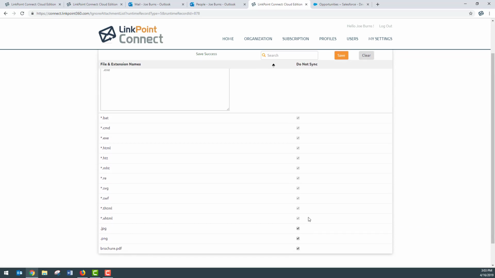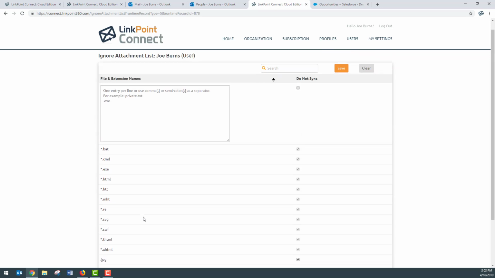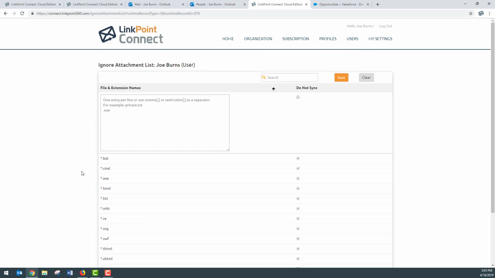So for this user, you can actually set it to record all attachments, but JPEGs, PNGs, and this particular file will never be recorded. So it's a great way to turn one option on and then apply some filtering. And again, admins, you'll have access to a place in the system where you can manage this at a higher level. So if you have certain business practices that you need to enforce for security purposes, you can go in here and add what you need to as well.